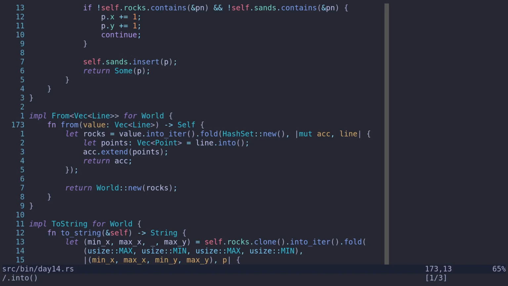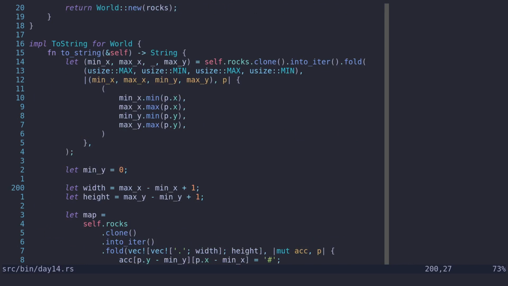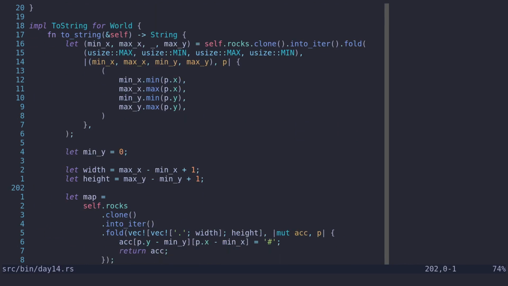Basically, if we get the input from the file as a vec of lines, we want to be able to generate the world. So first we convert all the lines into rocks, like into pieces of stone that make up the cave, and then we add all the points to this hash set, and we create a world using only the rocks. Basically the sand in the beginning will be an empty hash set. Then I have this to string implementation for world.